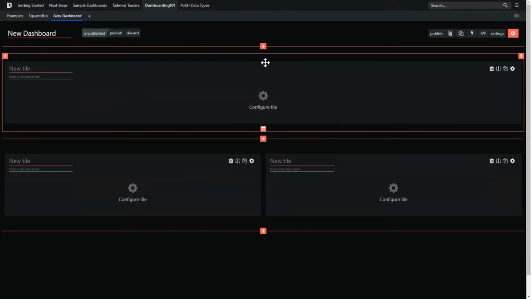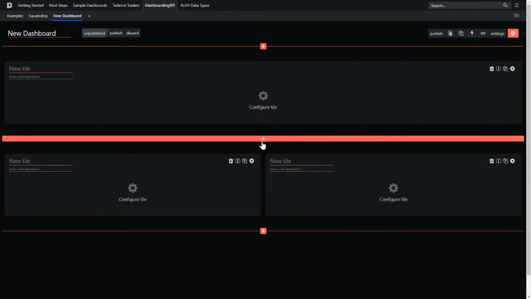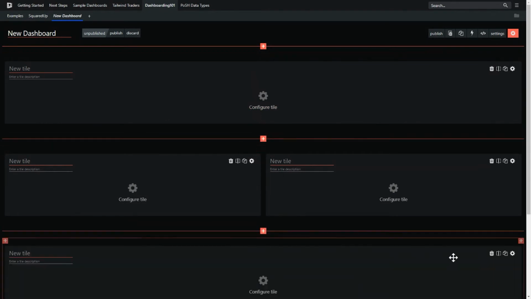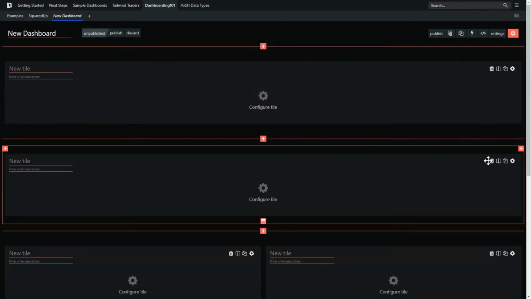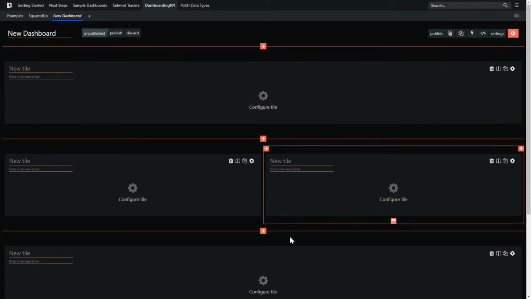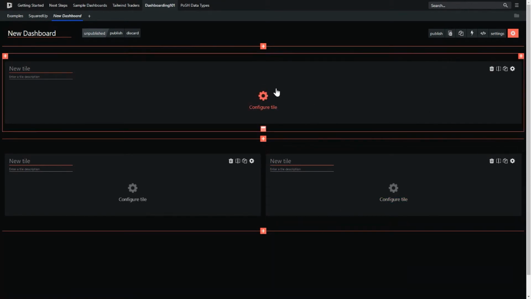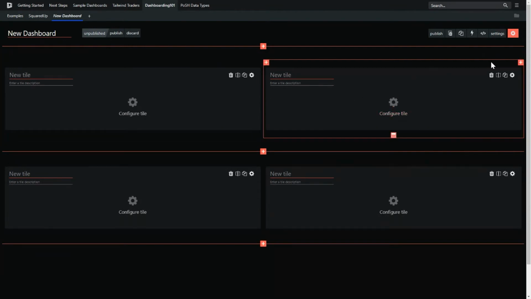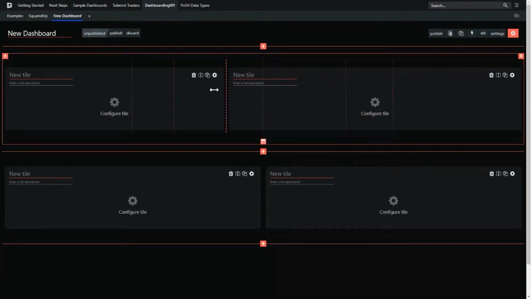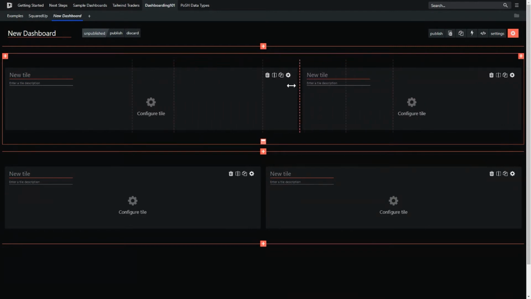We can add rows above and below any of these existing rows. So I can add one below, I can add it between, or even above. I can also split tiles. If I'm looking at this main tile up here, I can actually choose to split this tile into 2. I can then adjust the layout of this, and you'll see the little dotted lines appear here that just allow you to align things a bit better, but you can drop it between. They're just markers to help you get things aligned.